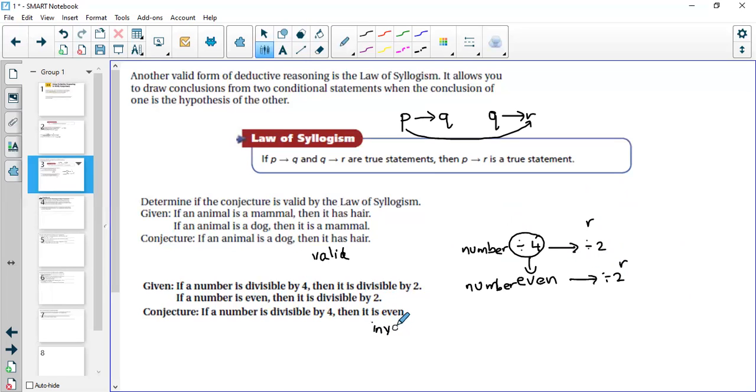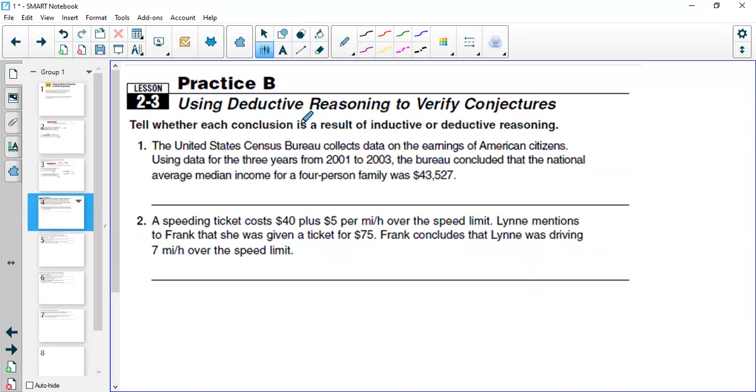Well, it definitely needs a bit of practice and thinking to determine. So you can go through different situations. There are many situations given in your book or even on the internet. There are many examples defining these law of syllogism and law of detachment. So just try to do some questions, because the more you do the questions, the more you will understand them. So this is about law of syllogism and that was about law of detachment.